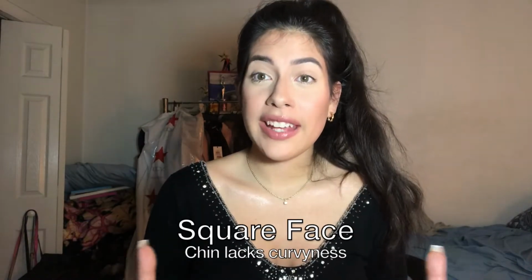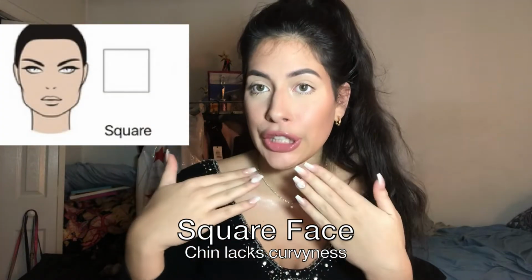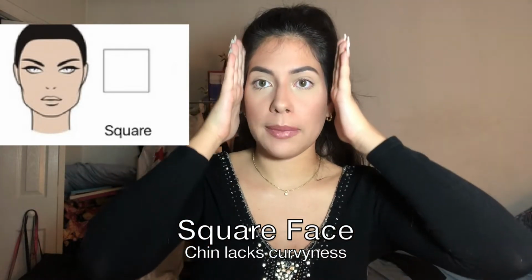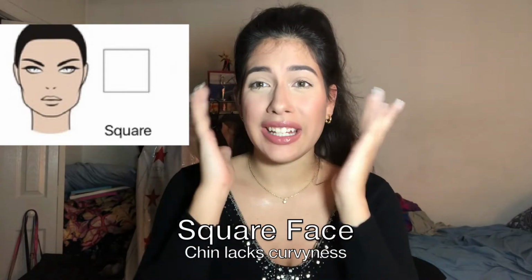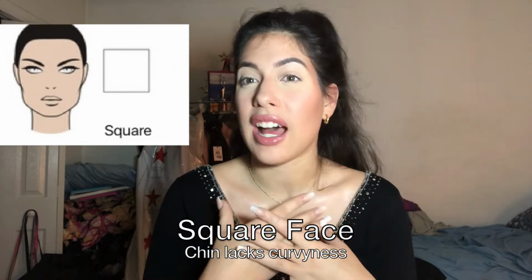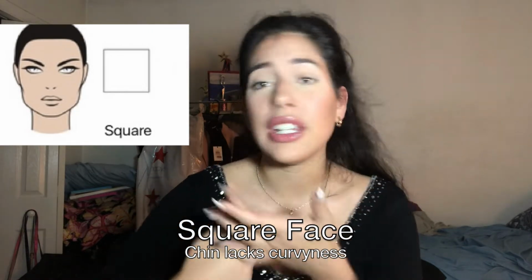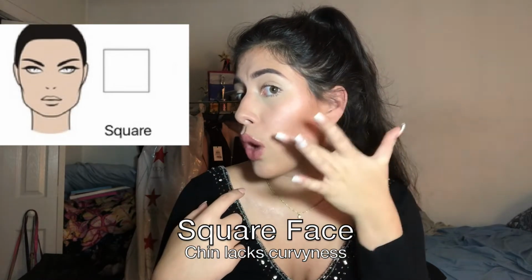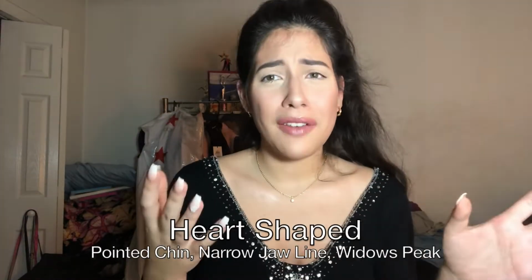For a square type face, you have little to minimum curvature in your chin, and so it's literally going to look like square from here, and then you're going to have your chin. Now this is when your jawline is bigger than the rest of your face. What you're going to really do to contour and emphasize your feature is carve out your jawline by contouring here and highlighting right underneath your contour of your cheekbone to really emphasize and cut your jawline. Yeah, I believe I covered them all.